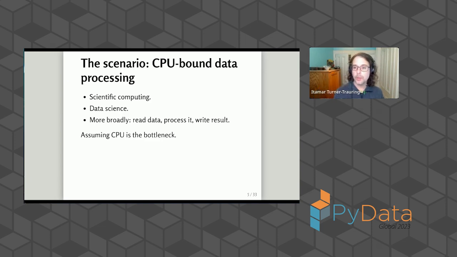Things like scientific computing, things like data science when you're processing the data. And more broadly, the class of tasks where you read in some data, you do some sort of processing and write out a result. And even more specifically, I'm talking about software where the CPU is the bottleneck.